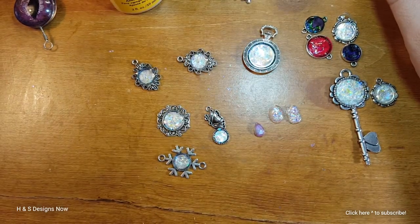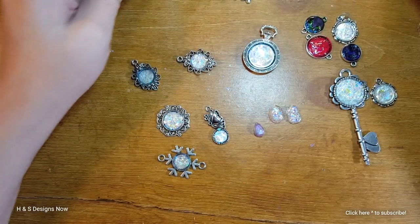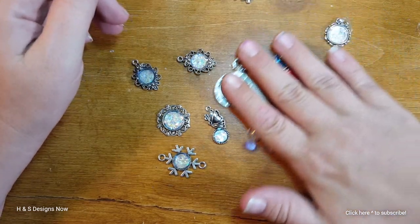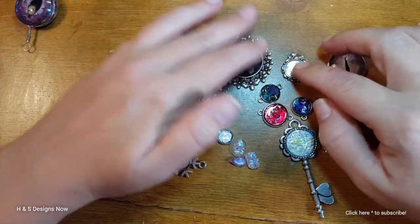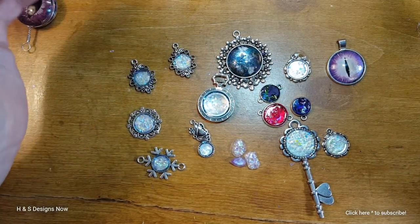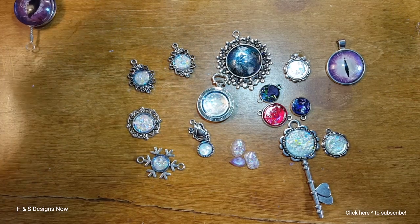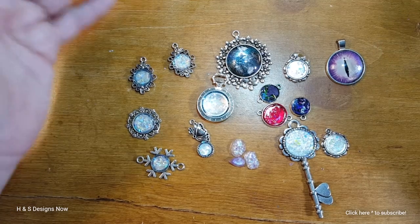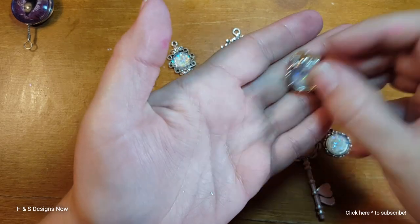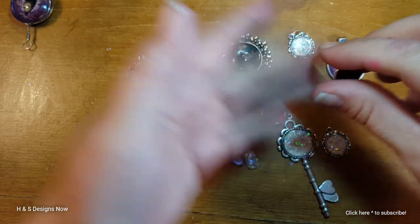Anyway, so it wasn't really meant to be putting either one of these companies down. It was more of, hey, here's my experiment, and here's the results that I ended up having. So hopefully, you learn from my mistakes. Do your own trial and error, and try the things that you want to try, because it's not going to hurt to try it at least once. The worst thing is you'll get a couple of pieces that unfortunately maybe you can't use, or maybe you can use, but it just doesn't look quite right.